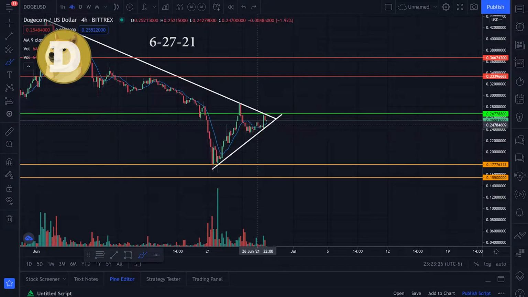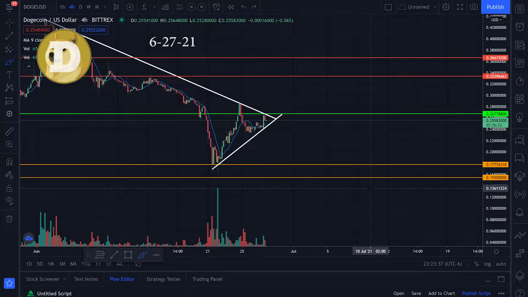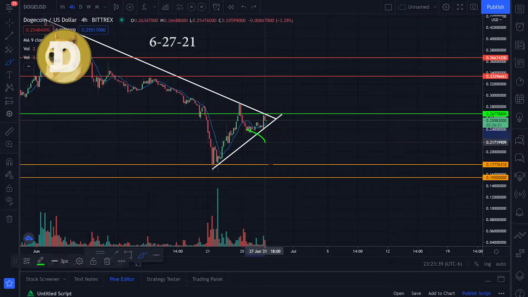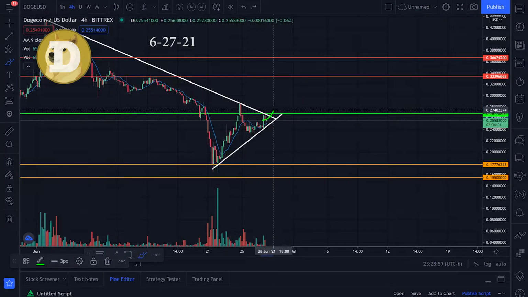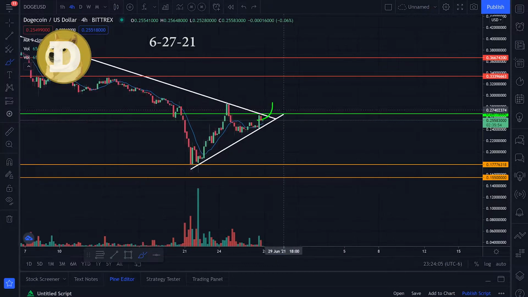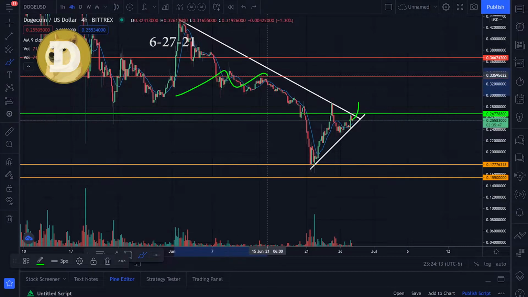For me, when we break these trend lines going to the upside, I put a small position in, and when I put my limit orders in, I do a bigger position. That's kind of my strategy right now. For the limit orders, I do a bigger position, and for my trend line breaks, I do a smaller market order position. But yeah, if we break this trend line going to the upside, hopefully we can get some volume. I'll put in another small position again, and then maybe we can ride that to these red lines up here, to these previous resistance zones.